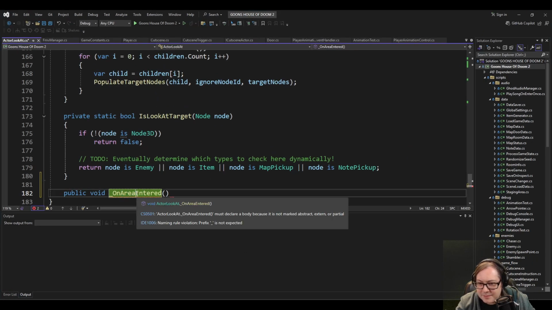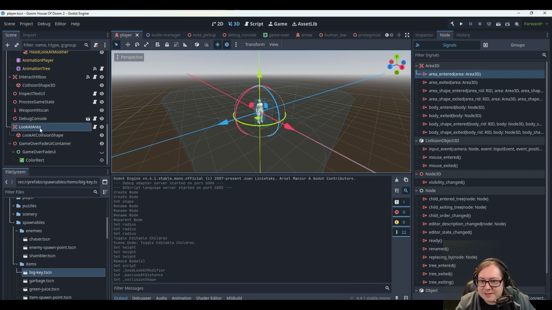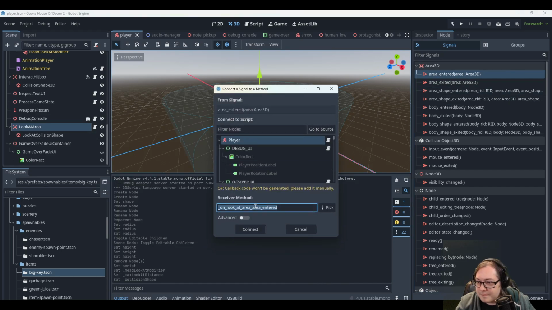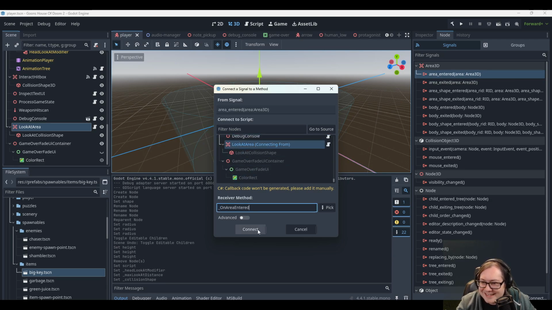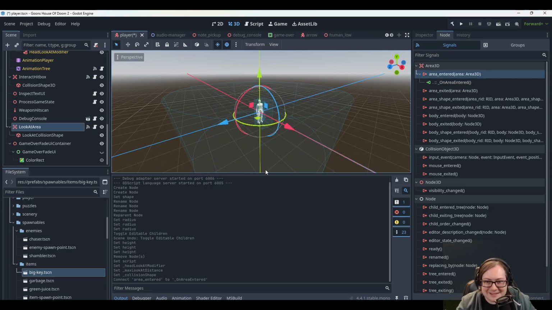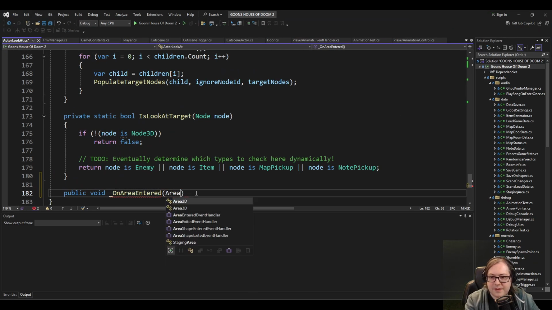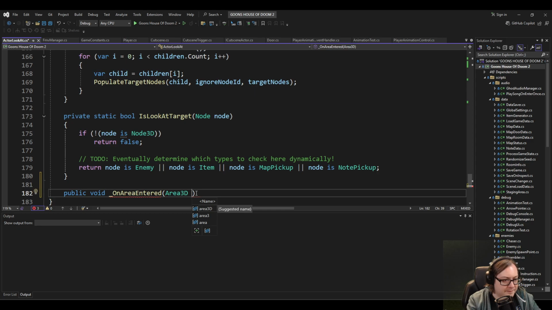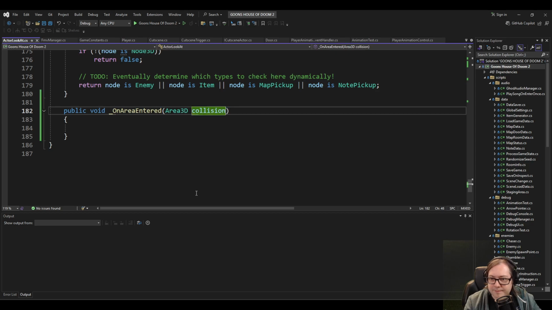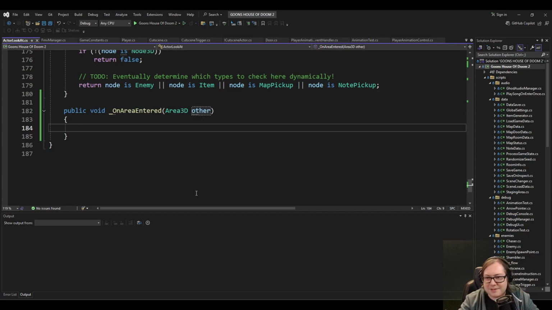I can just give it the name, then we'll get the parameters correct. So much shit. Alright. Area3D. Collision. Or other. I'll just do other. Whatever. Semi-standard terms.